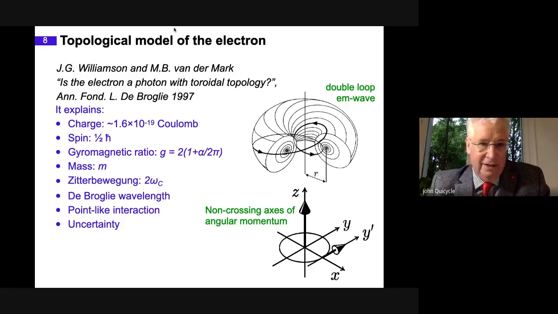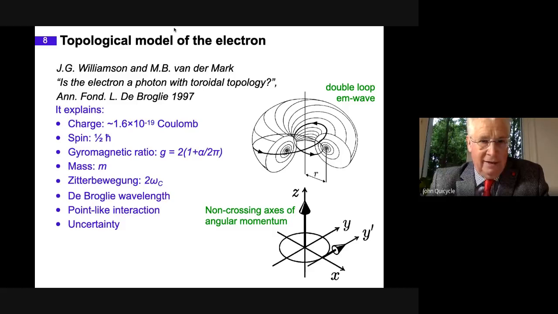It explains the de Broglie wavelength and how that acts, because a photon in a box generates the de Broglie wavelength. That was first shown by, well, de Broglie, really. So it also explains why the interaction is point-like, because if you're scattering a photon off a photon, then you're not going to see a length scale, because the scaling of the inner photon is exactly the same as the scaling of the head-on collision of two electrons. So you never resolve an electron at arbitrary energy. It always looks just the same, because the scaling of the innards of the electron is the same as the scaling of the thing you're trying to hit it with. So the relative sizes, the ruler and clock for both, are exactly the same ratio. So it looks point-like. Not a point, but point-like.